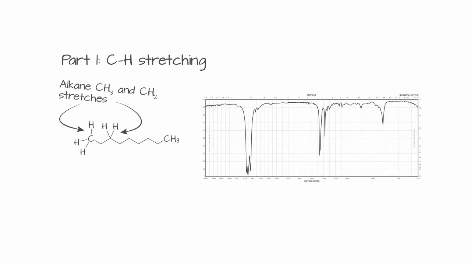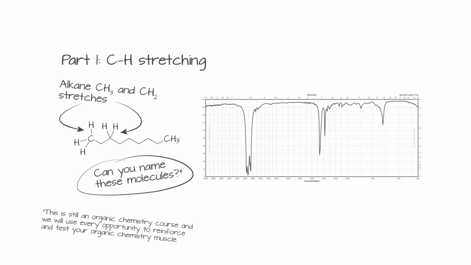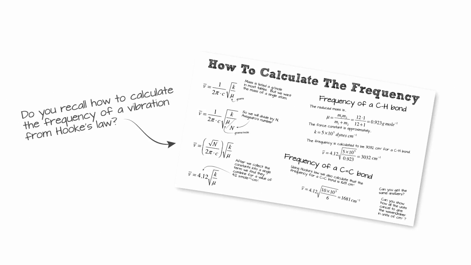Here we have some basic alkane stretches, and we have already calculated that alkane stretches come out at around 3,000 per centimeter. And so we expect them around 3,000 per centimeter, and that's where we see them. You can see all of the alkane stretches in this molecule. There's 20 CH stretches in this molecule, and they all add up to 3,000. Remember how to calculate that?